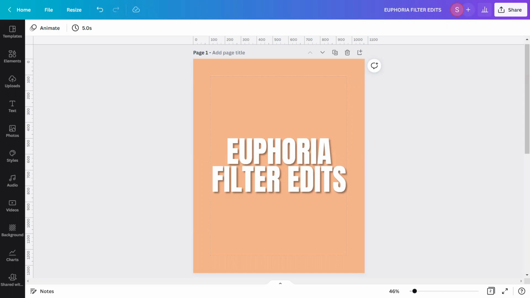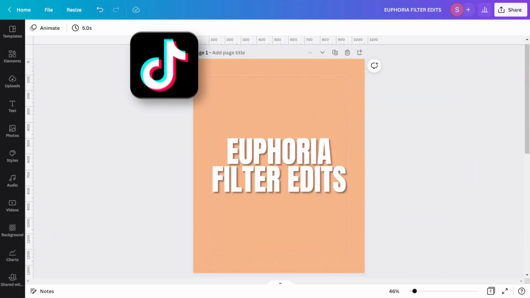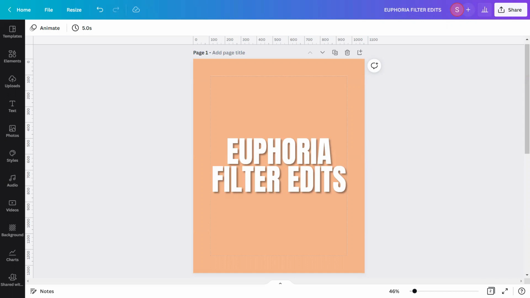Our today's tutorial is about creating the Euphoria filter edits in Canva. Did you know that TikTok, Instagram, and Snapchat have Euphoria edits? When you say Euphoria edits in particular, classic blue and pink lighting effects will come to mind.